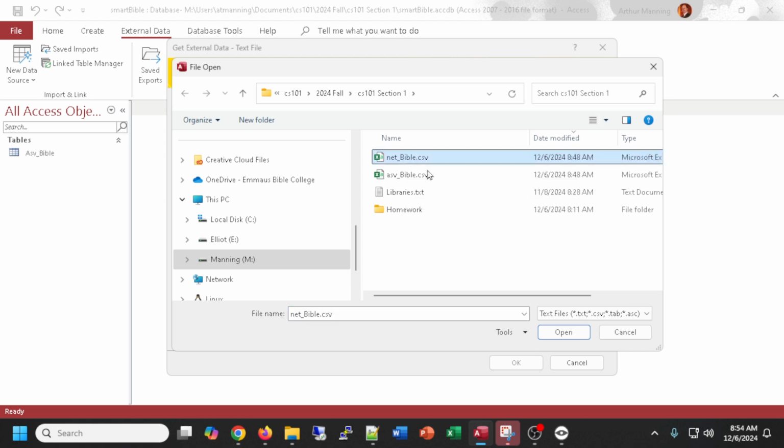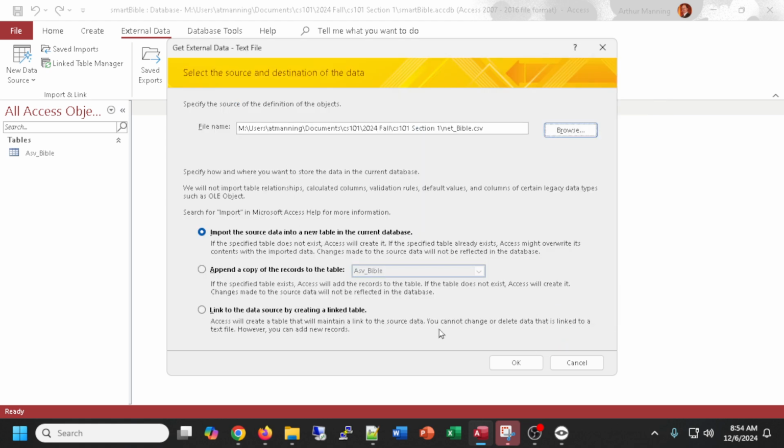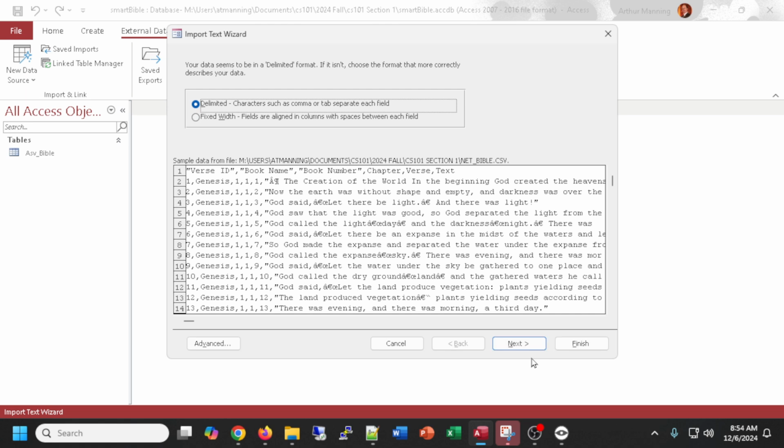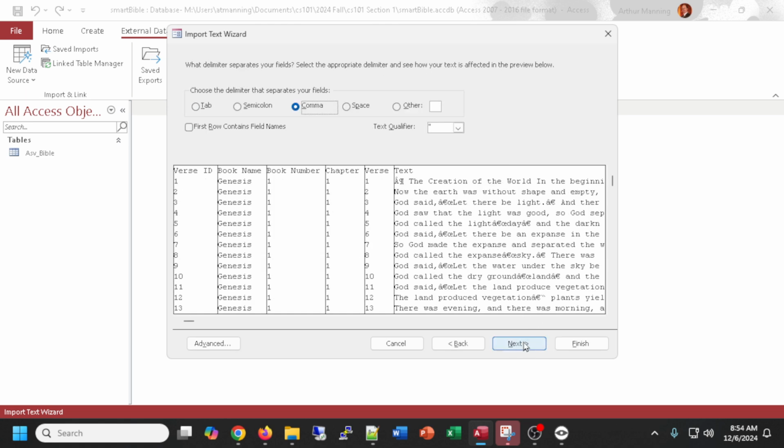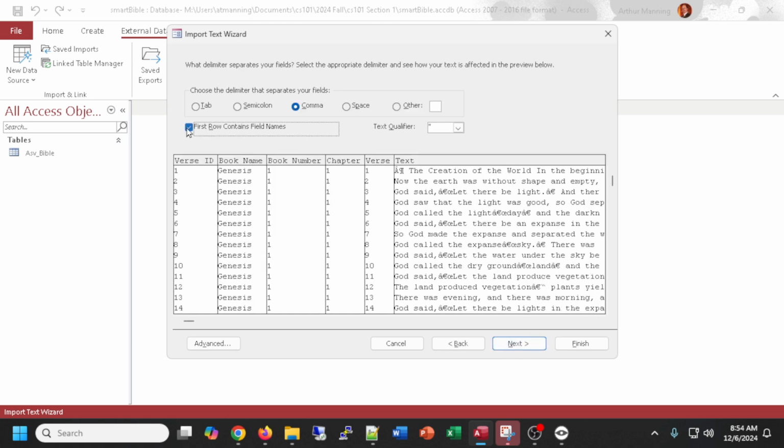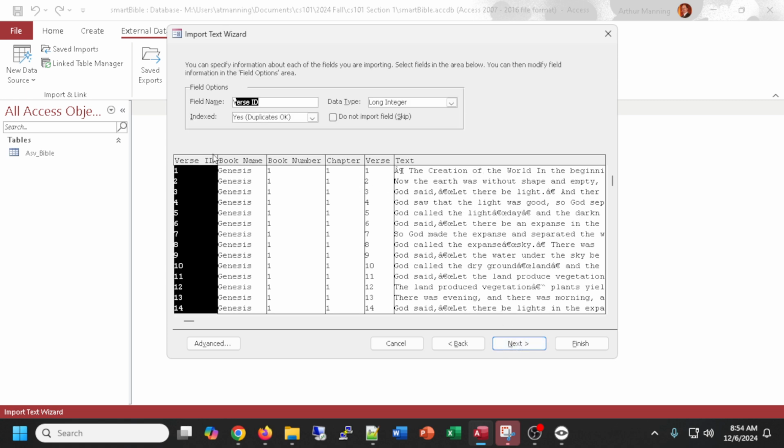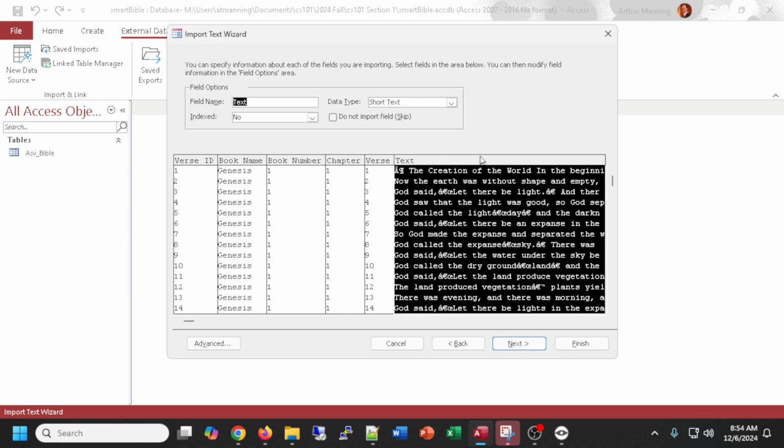Do the same thing with the Net Bible, open that, click OK, and walk through the same steps. First row does contain field names. It remembers my last choice of separator. Next, everything can be the same except that text. Make sure that gets changed to long text, or it will cut off some verses.